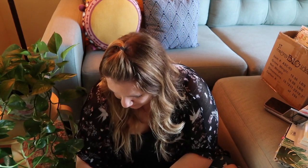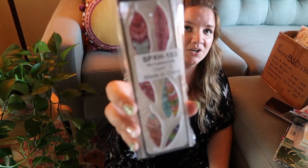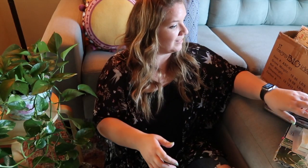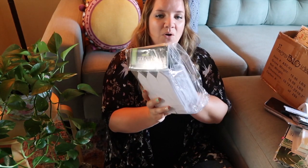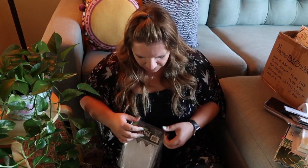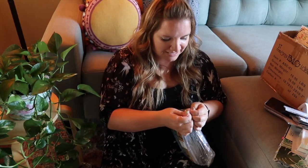That was a major score — more of the magnetic bookmarks. I don't know what I'm going to do with these because I don't really decorate my planner very much, but I really loved these 3D foamy feather stickers — they're really pretty. Another thing — we're going to have to open this together. It's casemate die cuts. Look how many die cuts are in there — I don't even know what's in here.